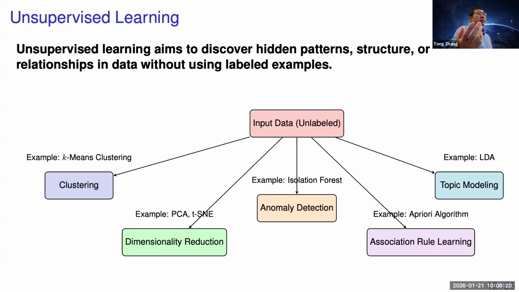There are also other things we will not cover. Anomaly detection is important in real-world applications: how do you find that something is wrong with your data? There are techniques to do that using unsupervised learning. There is also association learning, and some others. A topic model is like clustering; it's closely related to clustering and also to representation learning. But in modern ways, instead of using clustering for representation learning, we usually use some sort of dimension reduction, but more general.